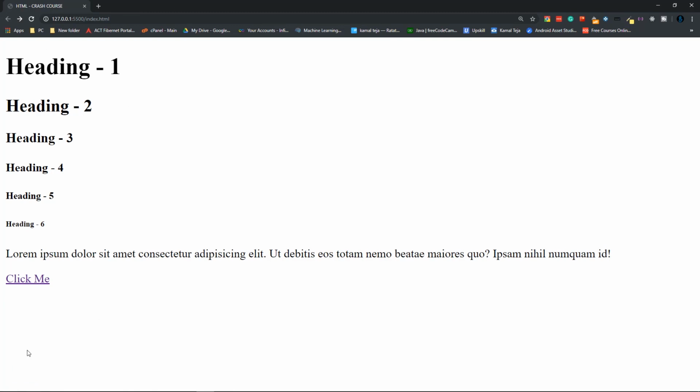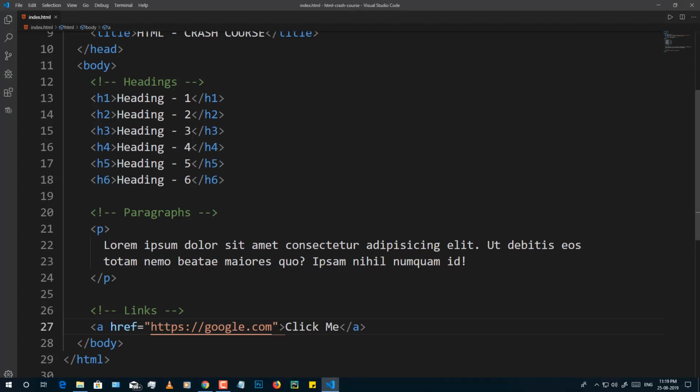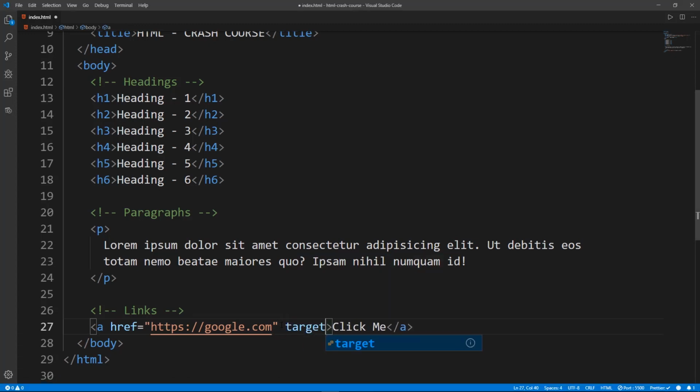In that case, whenever you click on this, it has to generate another tab, and in that tab it's going to generate that page, right? So you can do that by giving a target attribute. As I mentioned, you have attributes, right? So you have another attribute for link called target. Whenever he clicks on the link, you're going to give the property as underscore blank.